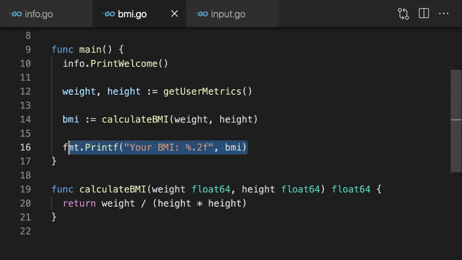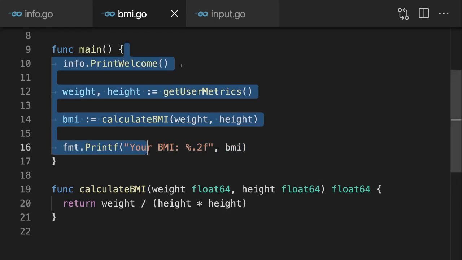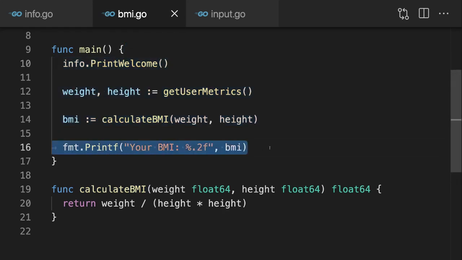Now, as a next step, I also want to outsource this line of code here, line 16, and put that into a separate function. We could do that here in the BMI.go file, but where calculateBMI made a lot of sense to reside in a file named BMI.go, just printing some output could possibly also go into another file. Though of course we could also add the function here. You can always have a discussion about that, and it always comes down to personal preferences.